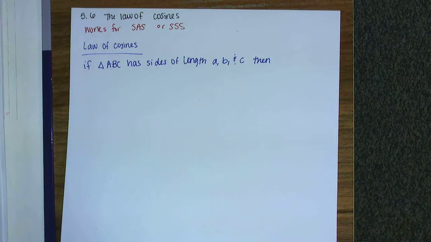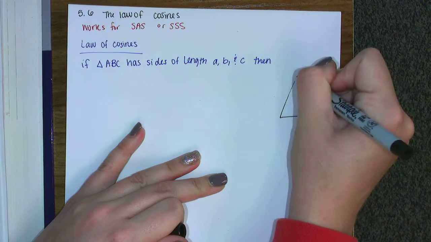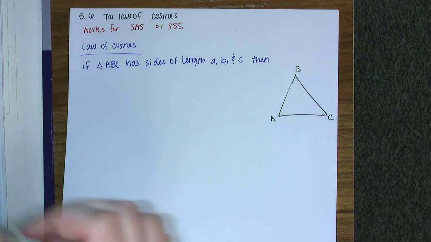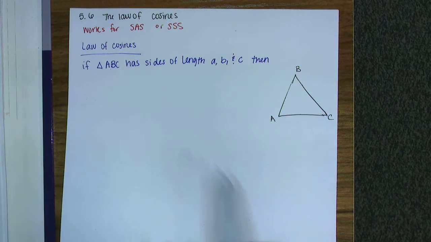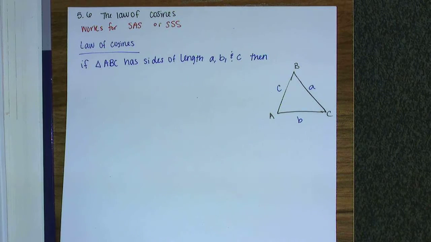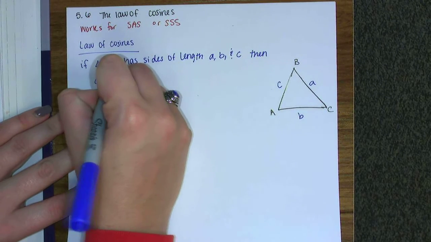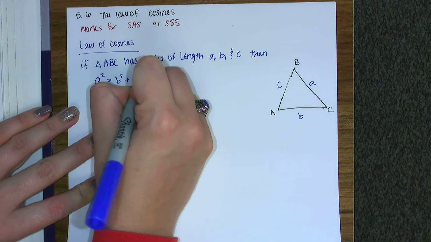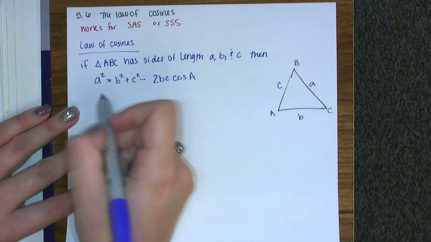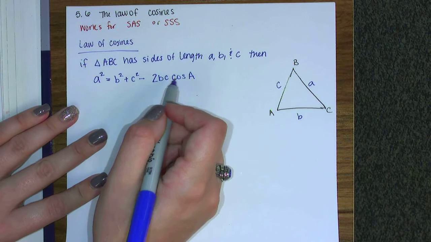and let me draw a triangle over here for us so we have it for a reference. We have A, B, and C, and then its side lengths obviously are opposite of the angles. So A, B, C. Alright, so if that's the case, there's three possibilities for how this looks. A squared is equal to B squared plus C squared minus 2BC cosine of A. So this kind of almost looks like the Pythagorean theorem here a little bit, but then we tack on this minus 2BC cosine A.